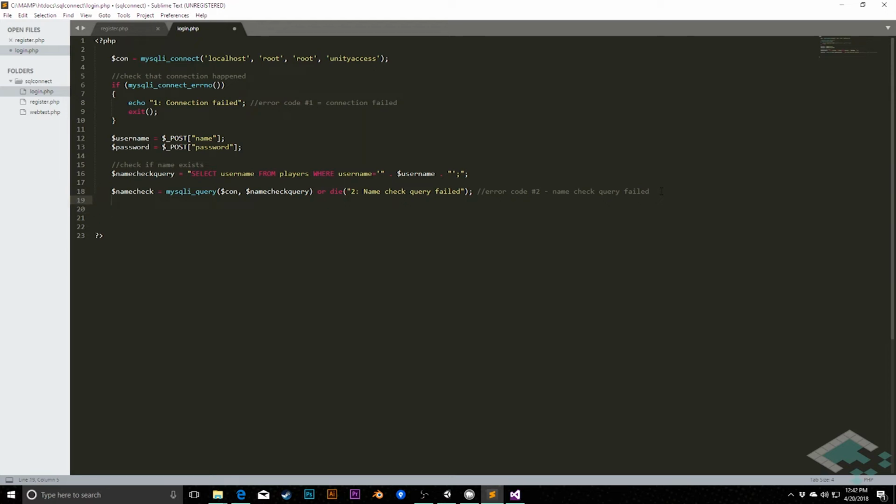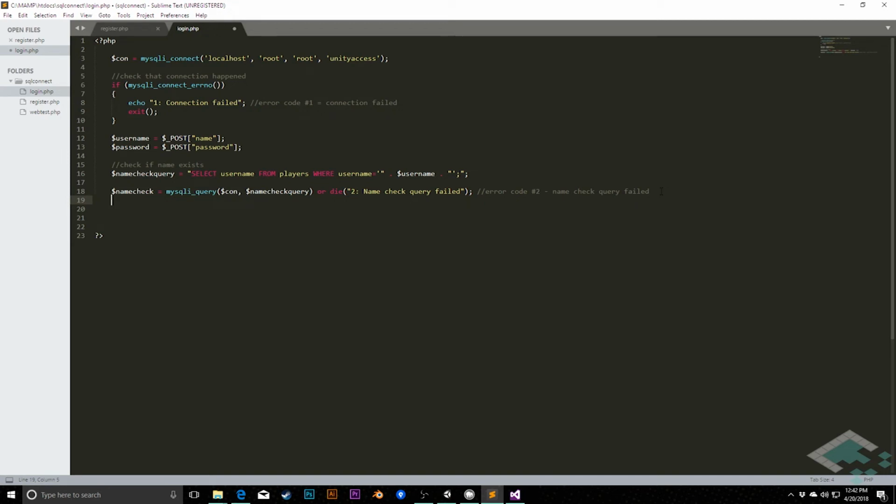Last time, we wanted to make sure that there were no entries that matched the username of the person registering. In this case, we want to make sure that there is only one. If there are 0, that means no one has registered with that name, and therefore we can't log you in, you don't have an account. If there's more than one, something has gone wrong in the process. We still probably want to, in that case, not let you log in because maybe there's something funny going on, and we want to check that out beforehand.